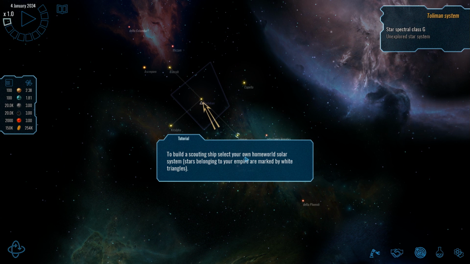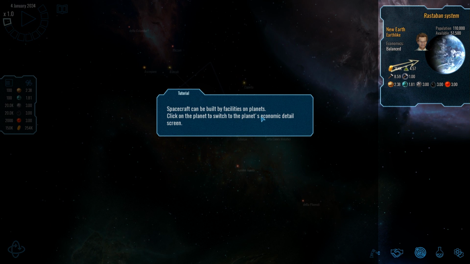To build a scouting ship, select your own homeworld, which is Rastabanmon. Jawohl! I have no idea if that's a Rastaban exciting accent there. I don't know. Right, anyway, we're gonna do this. We're gonna build a ship. Okay. Spacecraft can be built by facilities on planets. Click on the planets to switch to the planet's economic detail screen.